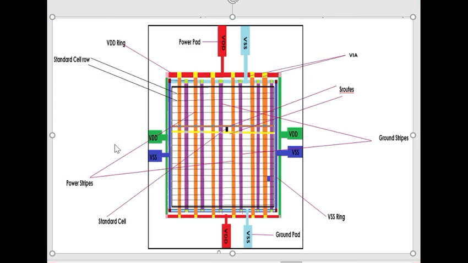So this is an example of a power ground network which I have tried to show. As you can see here, this is a die of a chip. This whole thing is a die, and this black color inside it is the core of a chip. Between the die and the core there are VDD and VSS power pads. These are the actual source of power which are giving the power to the core.